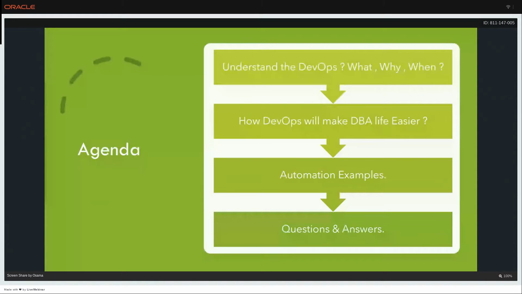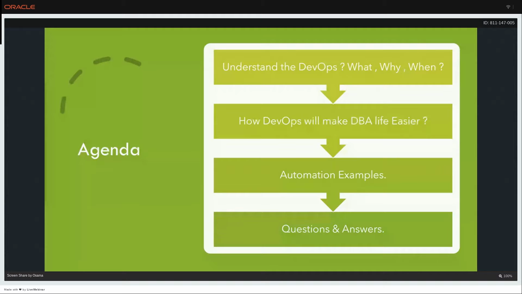So let's talk first about the agenda, what I need to know for this session. First of all, you need to understand what DevOps is and when I need to use it, what the benefits of DevOps are and why I need to use it. Also, as a DBA, what are the benefits of DevOps for me. Most DBAs think that they don't need to know anything about DevOps, or that it's not their criteria and so on. You are wrong.